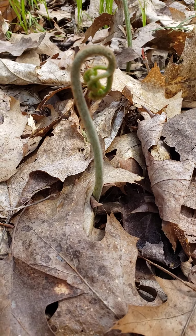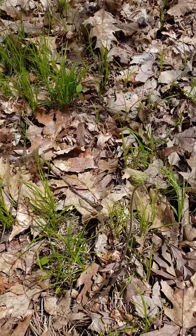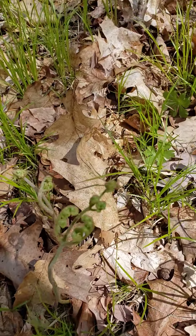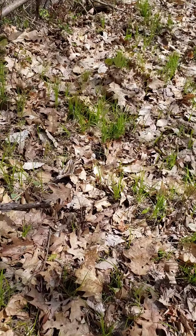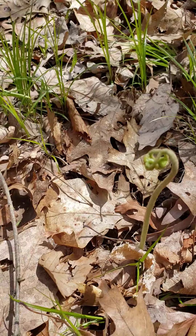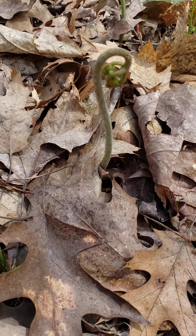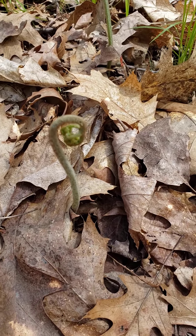Here we have a fiddlehead stage of a fern — you see a lot of fuzz on the stem. This one is a little taller and the fiddlehead stage is starting to straighten out, showing the more pronounced three stems to the top of the plant. That's a very distinctive feature of this specific fern, which is bracken fern. This is my favorite fiddlehead-stage fern to eat. You just remove the fuzz easily when you throw it in a sink full of warm water, lop off the top and the bottom of the stem where it's tender enough. Then simply blanch them and they'll have a very mild asparagus flavor — great for soups. In fact, a cream of asparagus soup is what you could make from bracken fern fiddleheads.